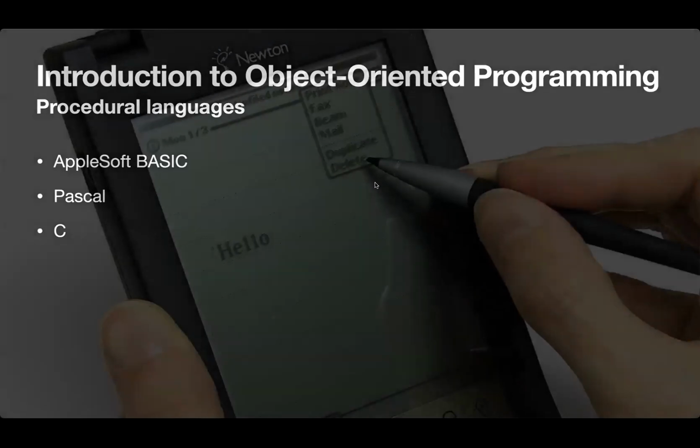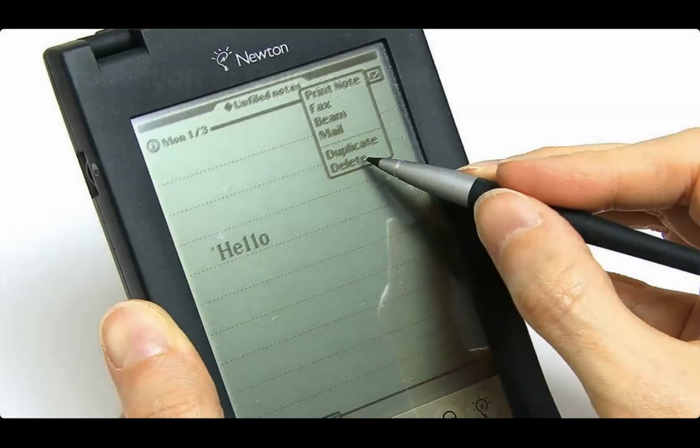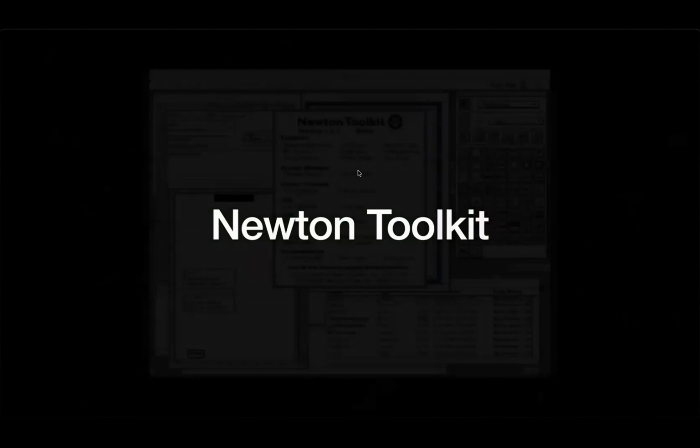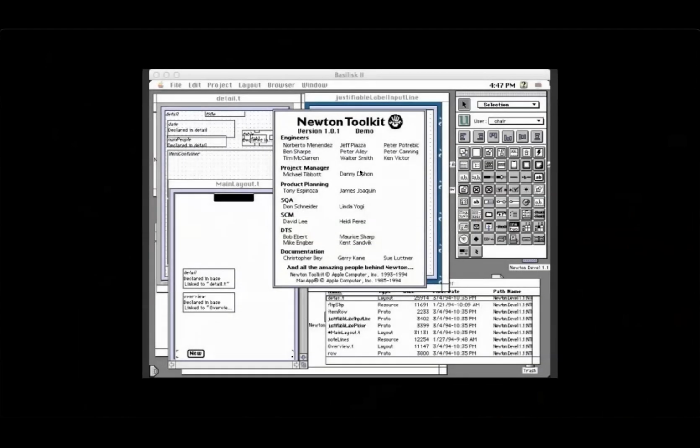So my first exposure to that was actually with the Newton. I don't know how many of you remember Apple's Newton. It was their first personal digital assistant. Well, Newton came with, if you were a developer, something called the Newton Toolkit. And the Newton Toolkit was a visual development environment. It had an object-oriented language. And in fact, I got a picture of it here. That will bring back memories. And I really thought that I was going to learn object-oriented programming from this. But it turned out that they wrote this with the assumption you already understood object-oriented programming. So I couldn't really use it very much at all. So that was kind of a drag.